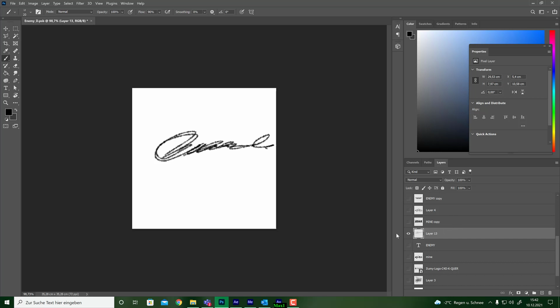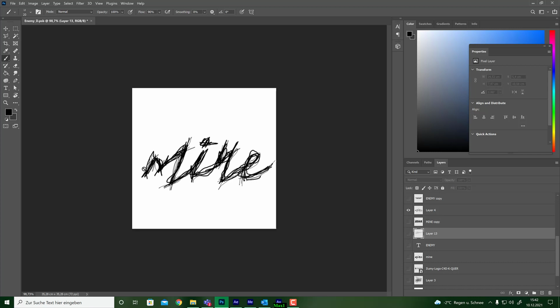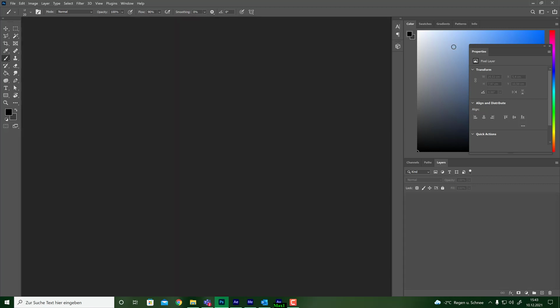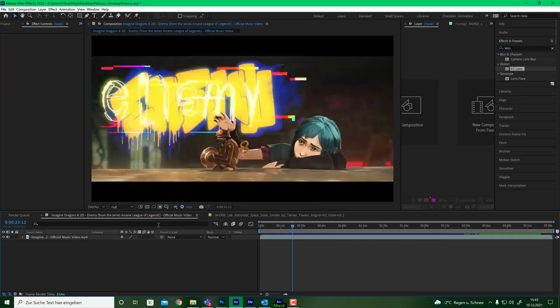I had the original typeface underneath it and then just drew it by hand on my Wacom tablet. But you can also use your mouse, so it doesn't matter. And this is how you create the different textures of the typeface you'd like to have. Okay, and then let's go back to After Effects and get started.